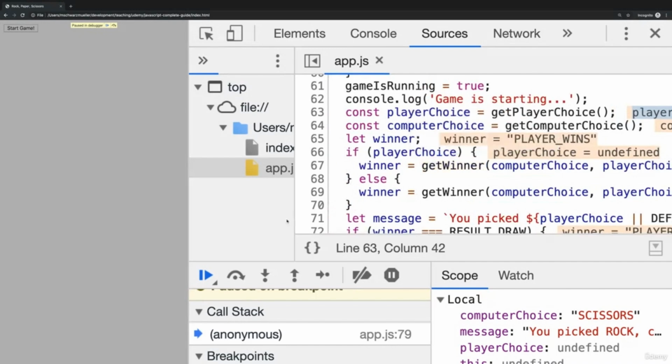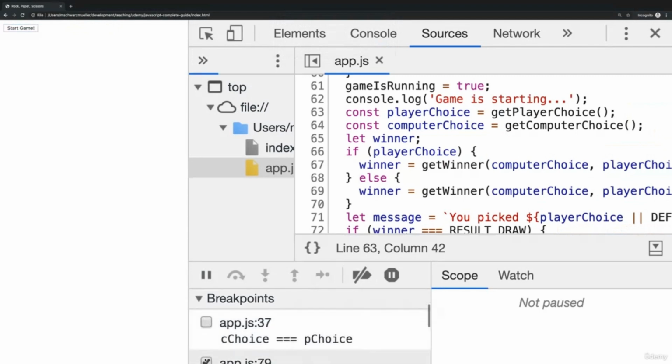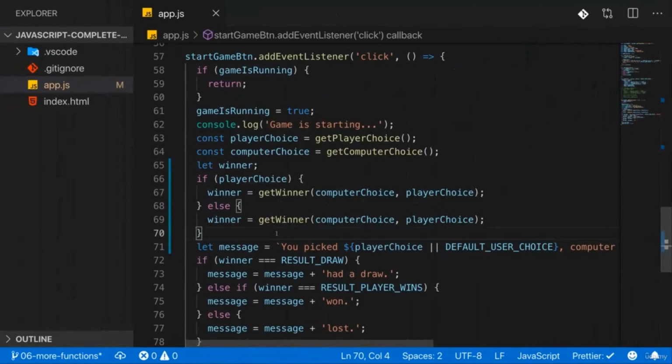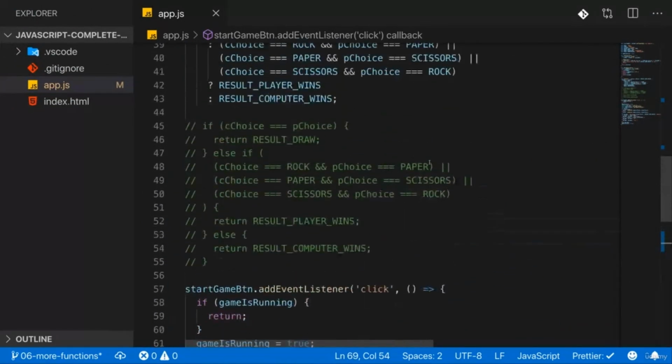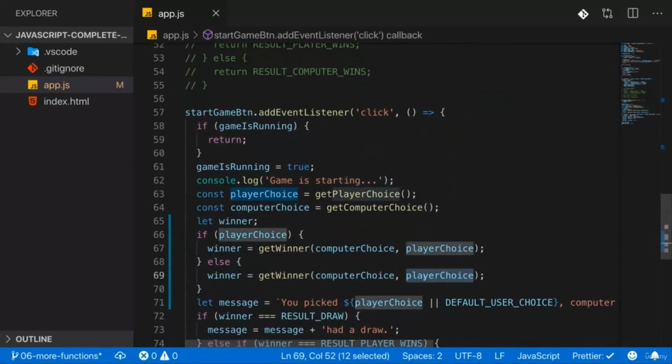So that's the takeaway: if you pass undefined, and I'll clear these breakpoints, if you pass undefined here as an argument where you have a default argument, then the default argument will be taken, but only for undefined. Other falsy values will not have that effect. So if you would pass a falsy value like null or an empty string or a 0 here, that value would be kept. And especially the 0 shows why that's the case.